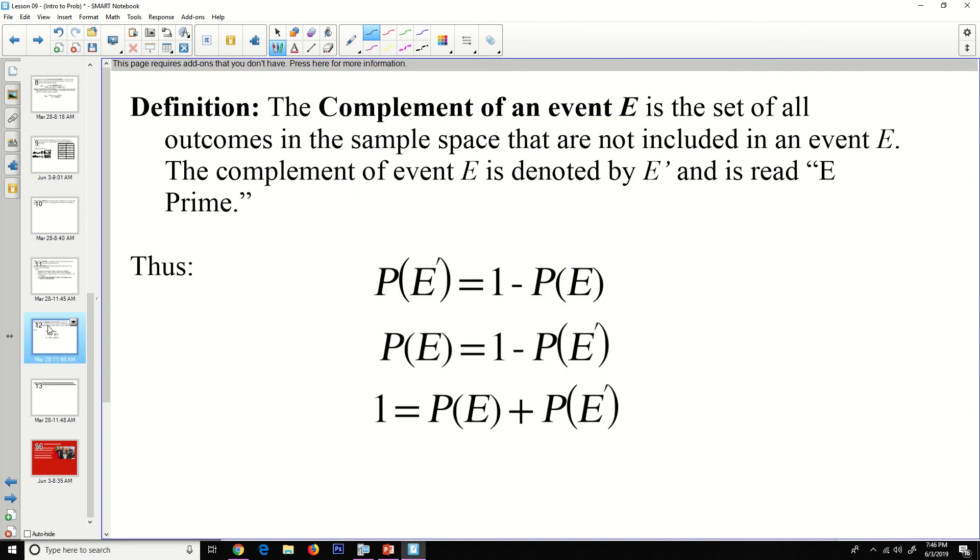Finally, complement of event E is the set of all outcomes of the event in the sample space that are not included in event E. The complement of event E is denoted by E with a little apostrophe beside it called E prime. I've also in some places seen it written as E with the bar over, or not E. E prime is also E bar. I'm going to write it with the prime because we already have X bar that does mean. This is how I'm going to write it, but you may see it in the homework as E with a bar. And so all three of these are true. E prime is, the probability of E prime is equal to one minus the probability of E. E is then equal to one minus the probability of E prime. And one should be equal to the probability of E plus the probability of E prime.